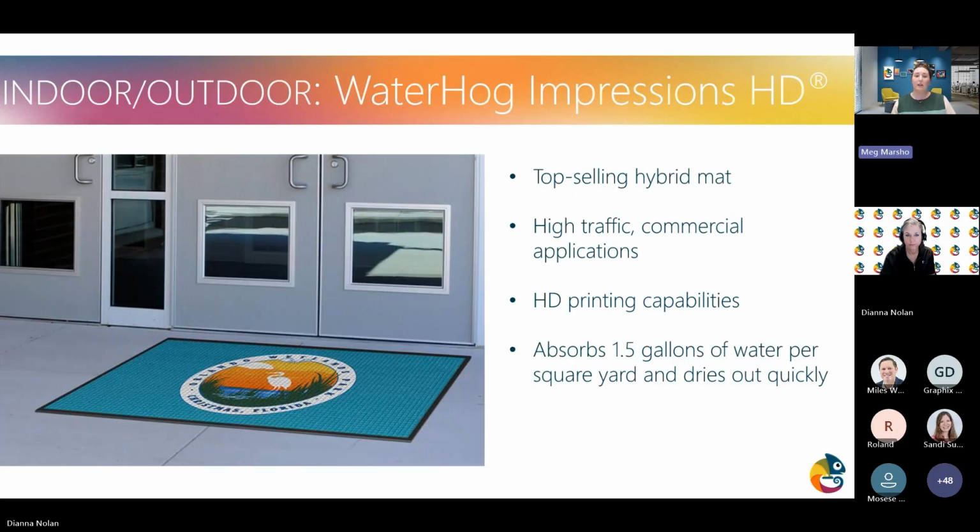Very similar to the Berber Impressions that we had just talked about, we've got the Water Hog Impressions. These are very similar products. The main difference being that this one has the water absorbency features. So anywhere that's very rainy, snowy, icy, and needs something durable to catch all that water and snow, this would be the option. Again, we recommend this for heavy foot traffic areas, high-end areas like a hotel or a bank lobby. We do recommend this one more so for outdoor, under those covered areas, just since it does have those absorbency abilities.